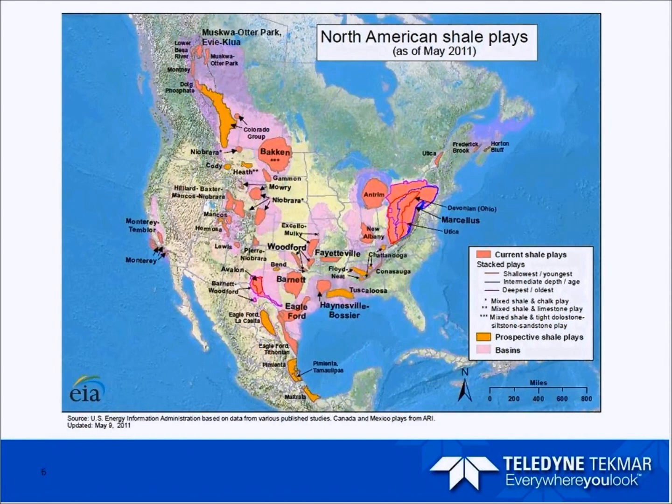Okay. Well, this slide shows where they're doing shale gas drilling and where they potentially are going to be drilling. These are all the shale plays in North America that have been mapped out. You might be familiar with the Marcellus shale. It's been getting a lot of press because of the area of Pennsylvania, where it seems a lot of the regulation has come from. But as you can see, it's all over the United States, so it's not just a regional issue. The impact is not going to be regional. It's going to be across the whole United States, and it's even used in parts of Europe. It continues to be something that people are going to be doing, so it's going to have an impact across the globe.